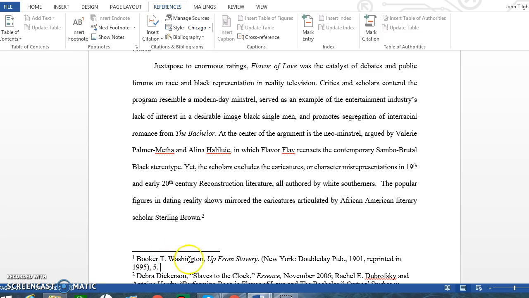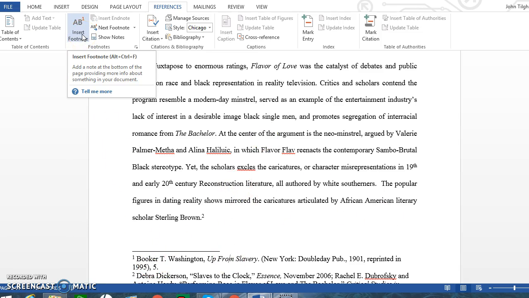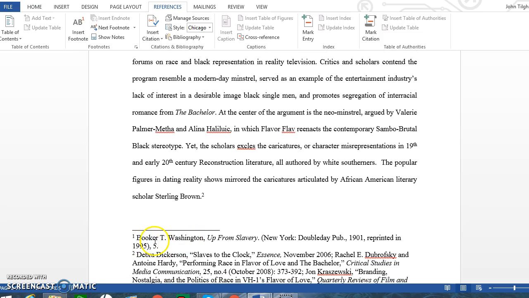So here's how you footnote. Okay? And of course you can just move around. It's right at the bottom of the page. You can just type or do anything you want to do right there. That's all. And that's how you do it. So let's go back. You press footnote. Okay? You go to references. Then you press footnote. And this right here is how you properly footnote a book in Kate Turabian.